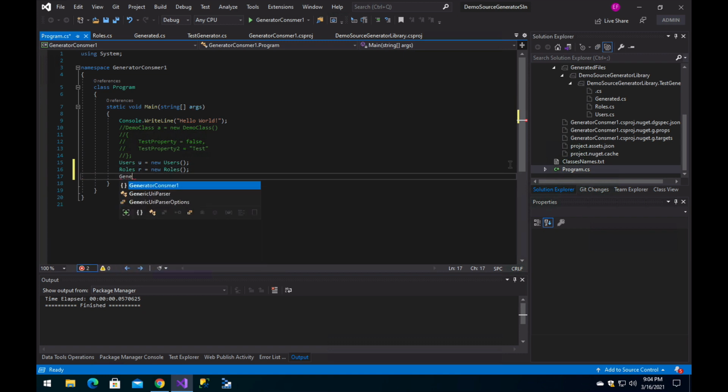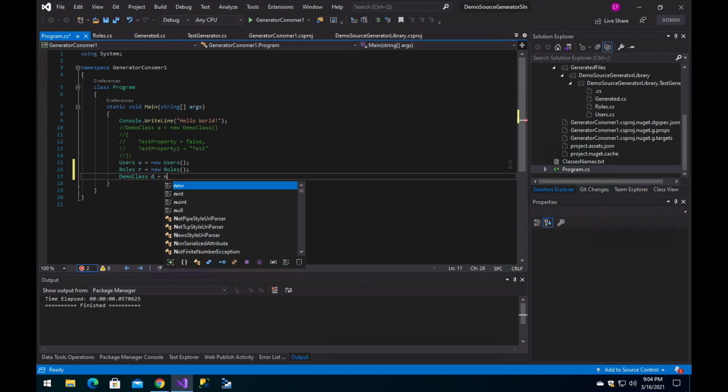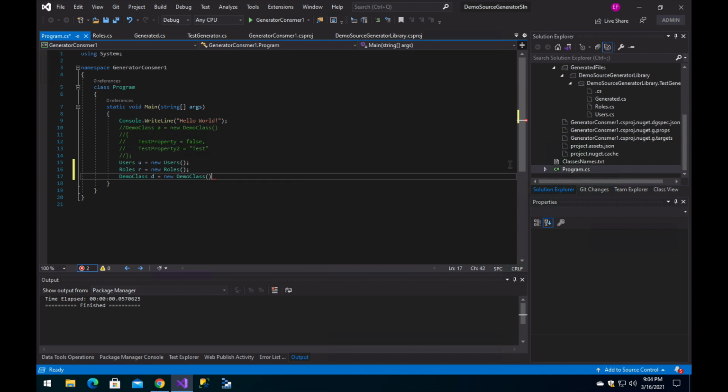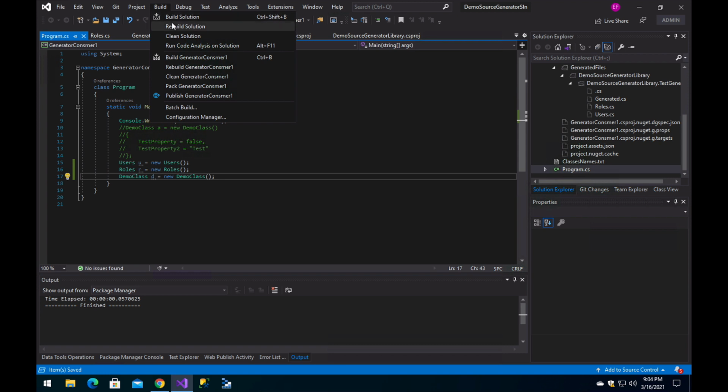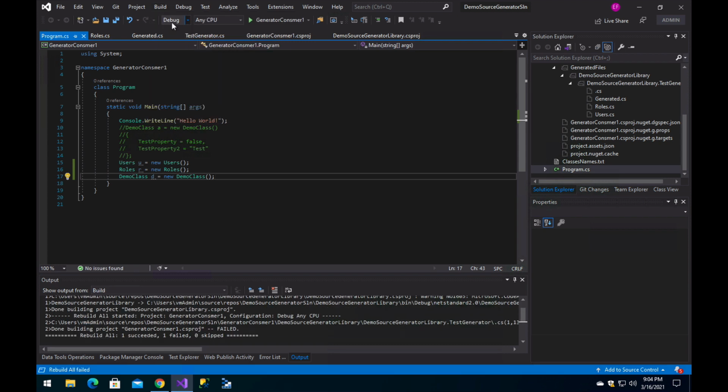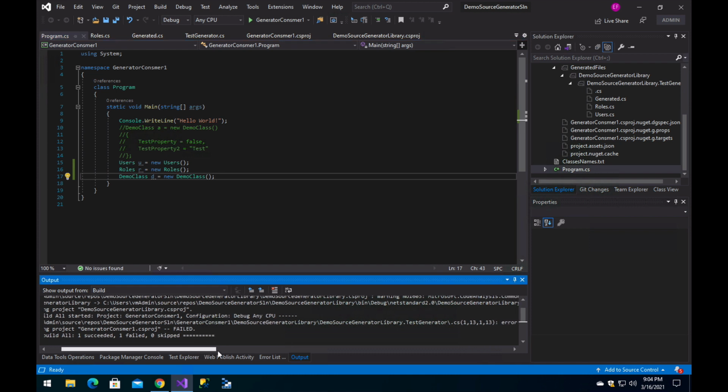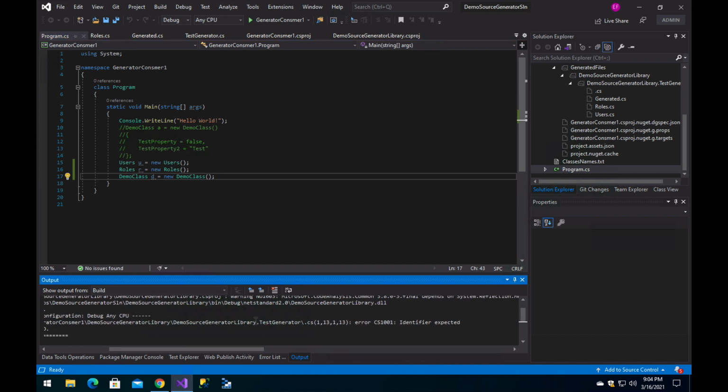and the other was, yeah, the demo class. They are in there, and now if I compile, everything should succeed. Okay, one failure. Let's see which one failed. Identifier expected.